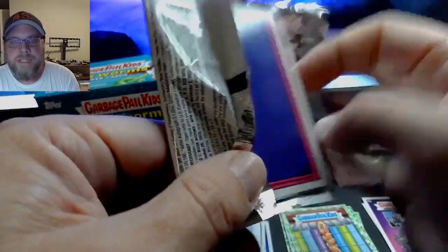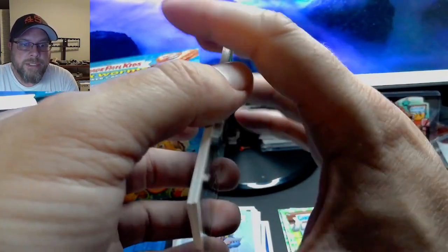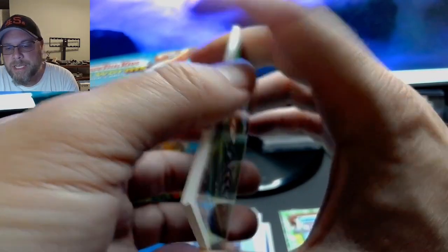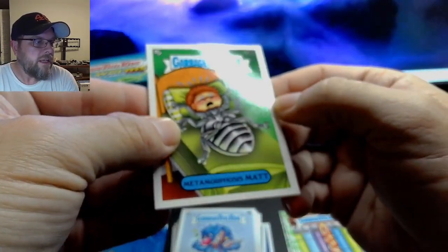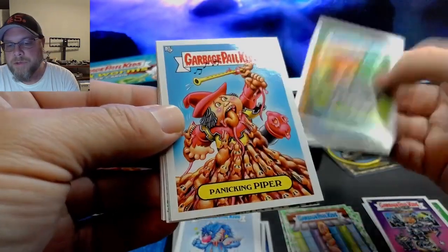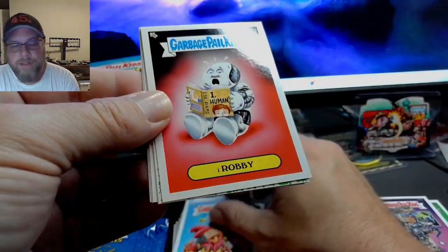So how many Walmarts have you guys ventured to, braved, looking for these? I've only found either the regular ones or the other ones in one store. There were different ones at different times, but even using that BrickSeek tracker, not much luck. But I think I got plenty for myself. I'm hoping over time they actually start showing up more. I mean, they printed enough of these dang things that it shouldn't be an issue.